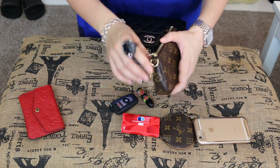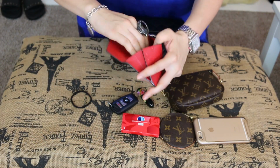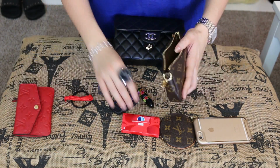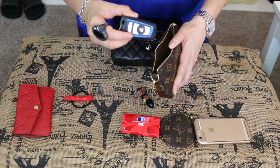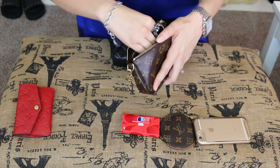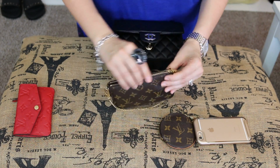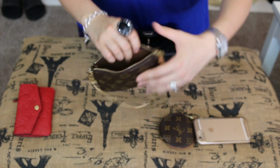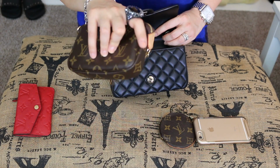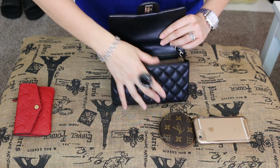Okay, so in the mini pochette, let's try this out. I'm going to take out my hair ties and my bobby pins, and I will end up putting these loosely in here. But I know for sure I need to carry my key fob. I need to carry a lipstick or a lip gloss. I'll put these guys loosely in here at the very bottom, and gum, because I always have to carry gum. So as you can see, there is the mini pochette and what I have in there. So let's close this guy up. And I've also not had any issues with the chain scratching up the interior of my leather-lined handbags. So I thought I would mention that as well.